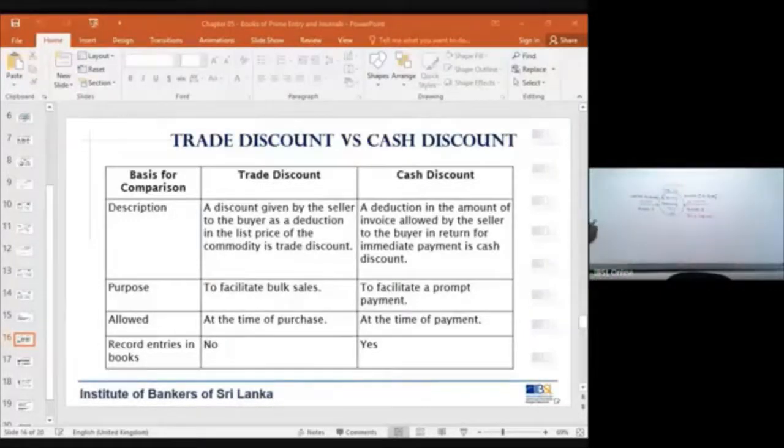So this is obviously an example which you will see when you go to these showrooms. Okay, I will just name a few just for your knowledge purposes. Say you go to SoftLogic, or you go to Damro, or you go to Singer. In all these places, you observe this cash discount, or discount of 2% or 5%. What are these? What are they talking about? It is the same thing.